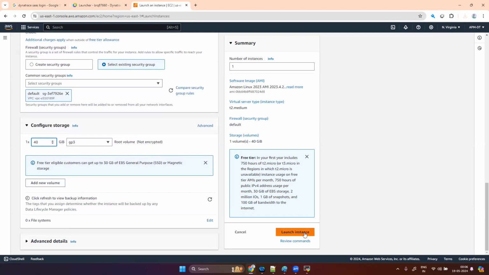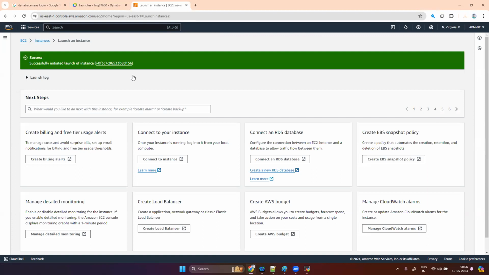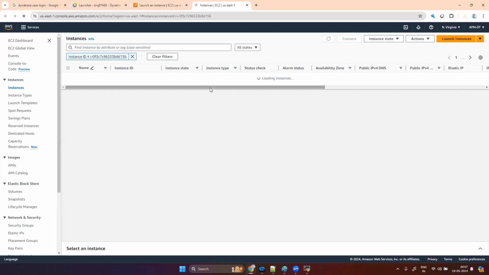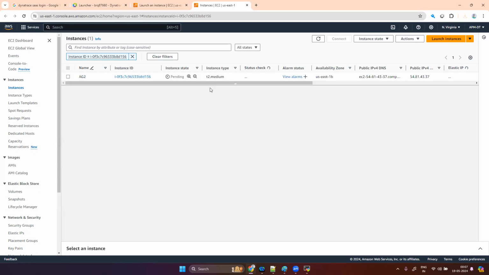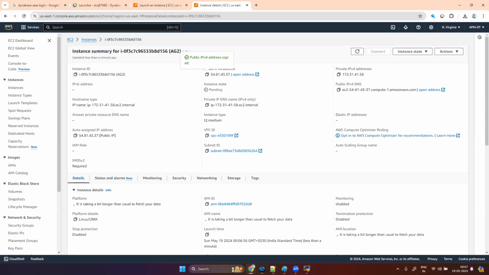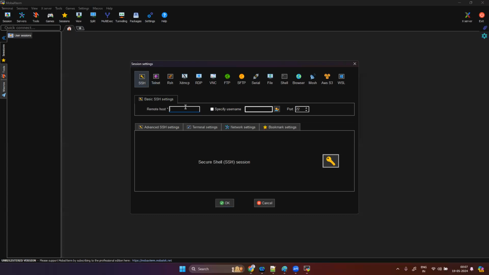Now launch the instance. Let me go here, copy the public IP, and in MobaXterm, SSH, paste.